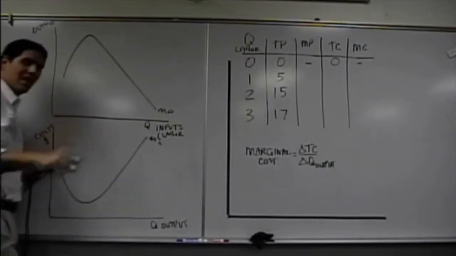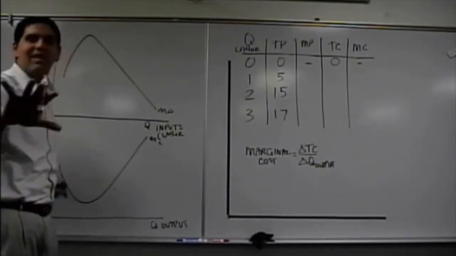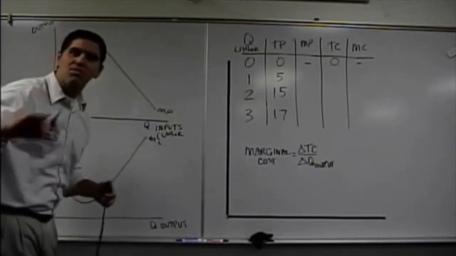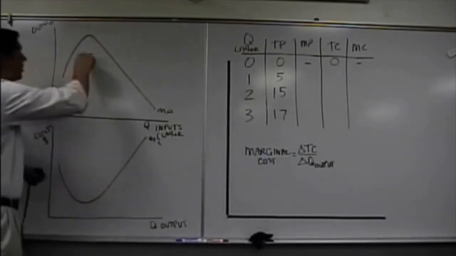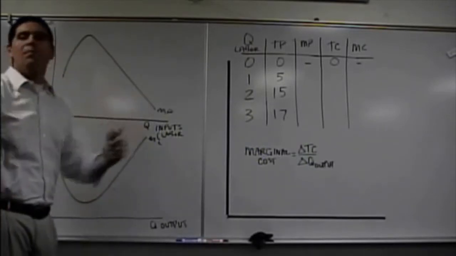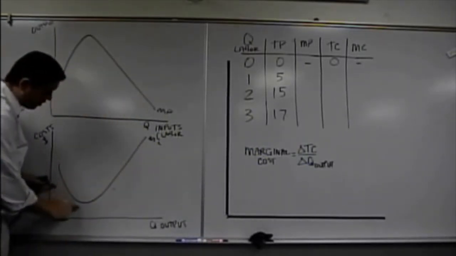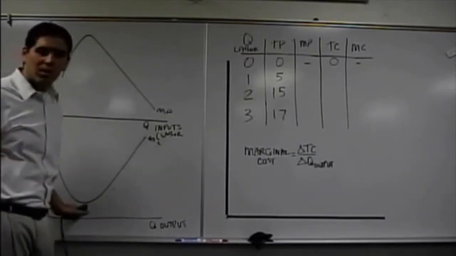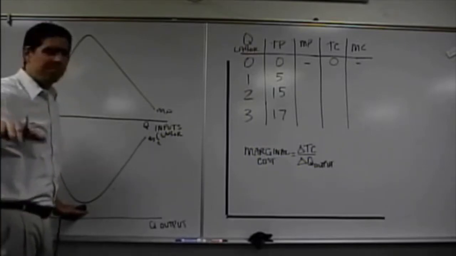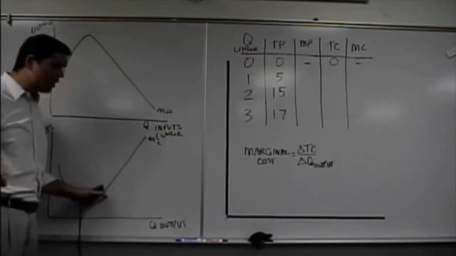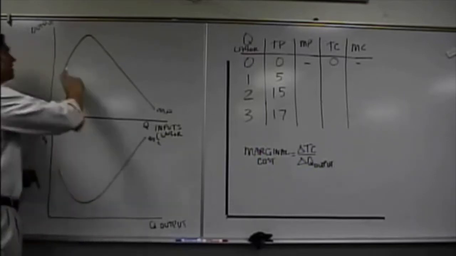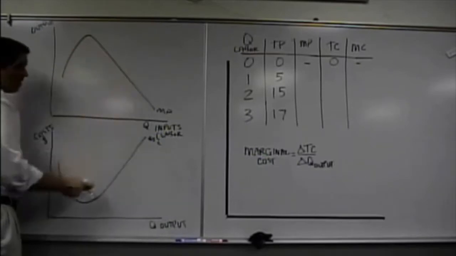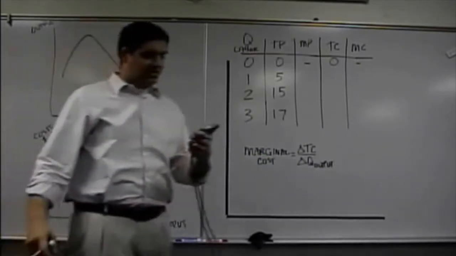I'm hiring these workers. Let's say one adds an additional 10. The next worker adds an additional 20. Well, those units are extremely cheap. The additional cost of those units is very small because the additional output was high. So the marginal cost of those units starts to fall. When each worker adds less and less than the previous worker, I still have to pay the worker his wage, but the additional output from him is less and less. So the additional cost of those units is more and more. As marginal product is going up, marginal cost is falling. As marginal product starts to fall, marginal cost starts going back up. Great, that's the key concept.